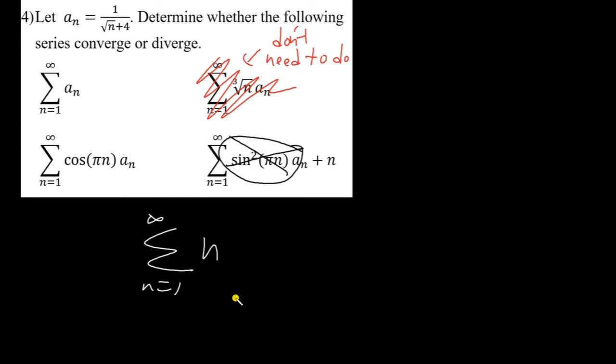And you can use probably about every single test you can think of to evaluate this series. I'll use the nth term test just for fun. The limit as n goes to infinity of n equals infinity. So we have a divergent series by the nth term test. Okay, so now let's look at the next question on the list.